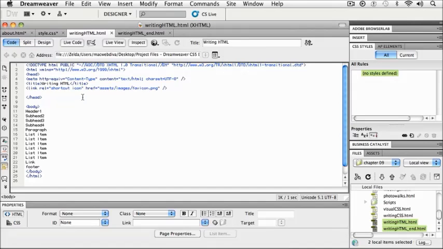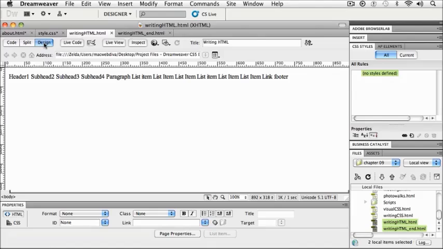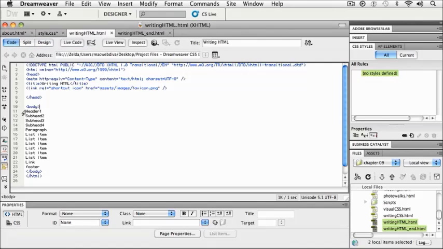So if I go over to my writing HTML, then I see where all of those things are, but nothing's been done with them. And if I look at these in my design view, whoa, wait a minute, that doesn't look anything like you'd actually like it, right? So we go back over to our code view, and let's go ahead and write some of that code.